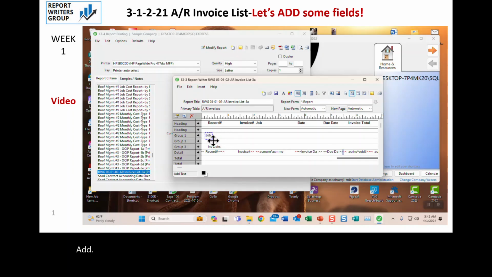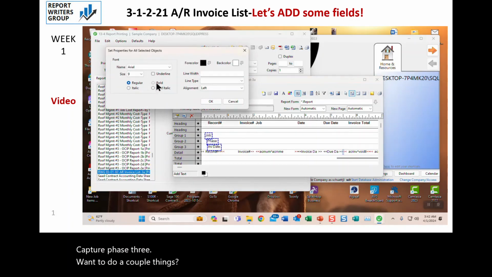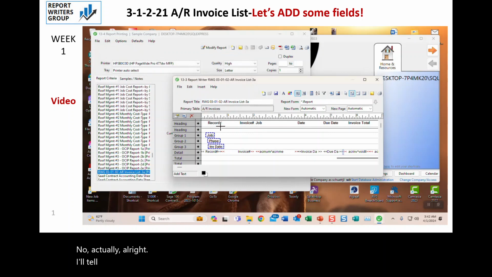Now I'm going to hold the control key down and capture these three, because I want to do a couple things. One is I want to make them all bold, all right adjusted, and I'll tell you why. Okay, so they're all right adjusted, and that's because this first item, record number, is right adjusted, and I want them to match into that column structure.